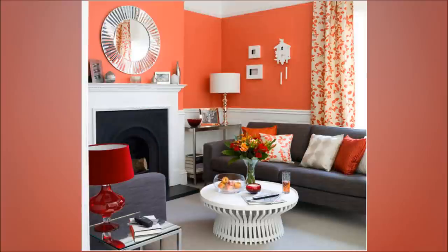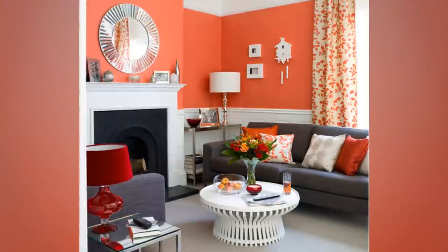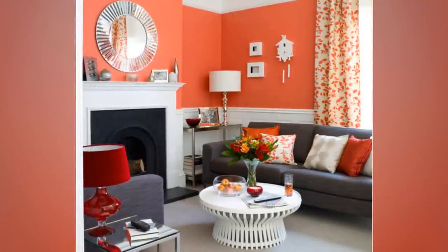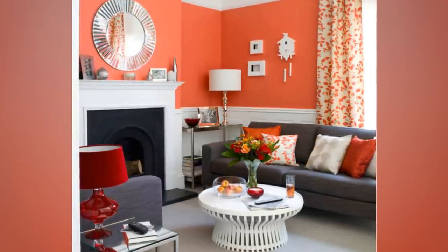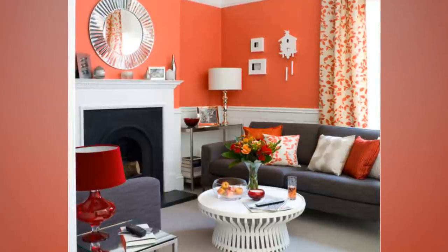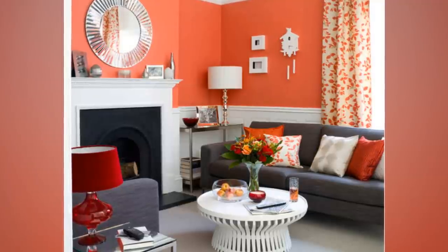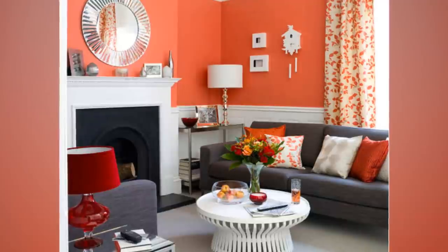2. Seat Focused Living Room. You can maximize the space of your living room by placing your sofas accordingly. Include some sofas with different colors to create a colorful and beautiful outlook for your living room. Place some stiff objects on the sofa table to maximize all spaces and tighten the room. You can utilize the size of your living room by effectively choosing the right seats, because having a small living room does not mean you cannot have more seats.